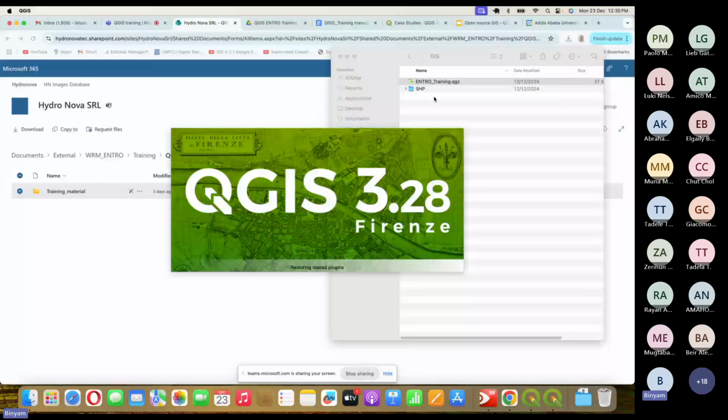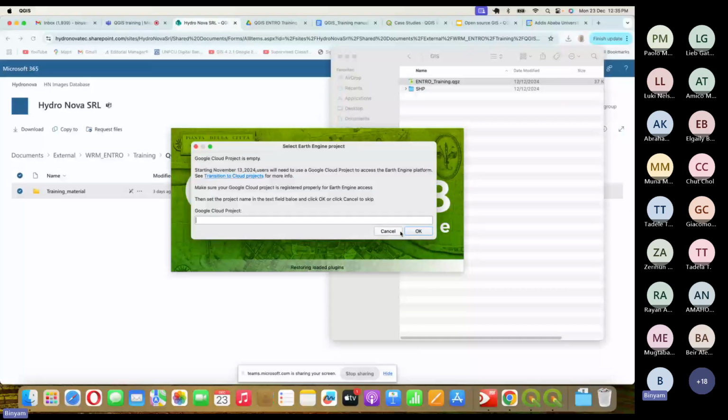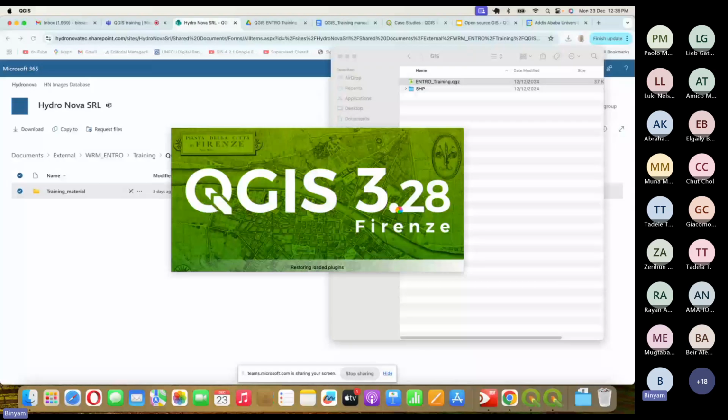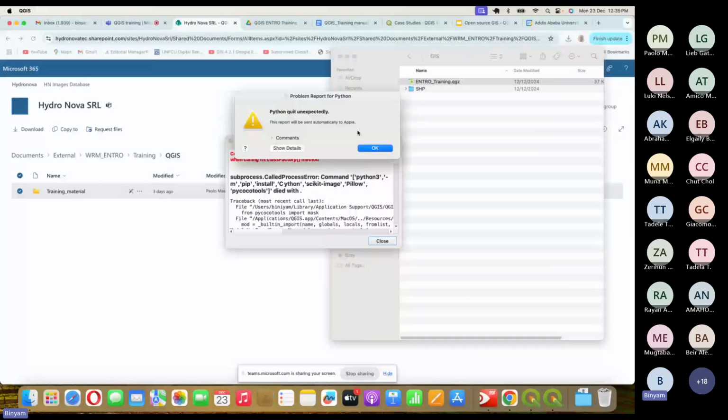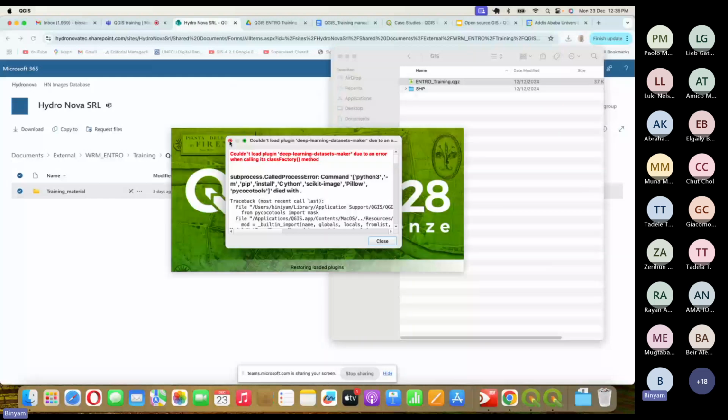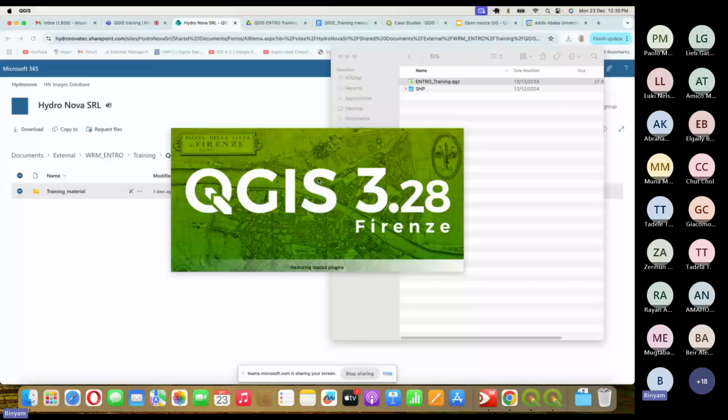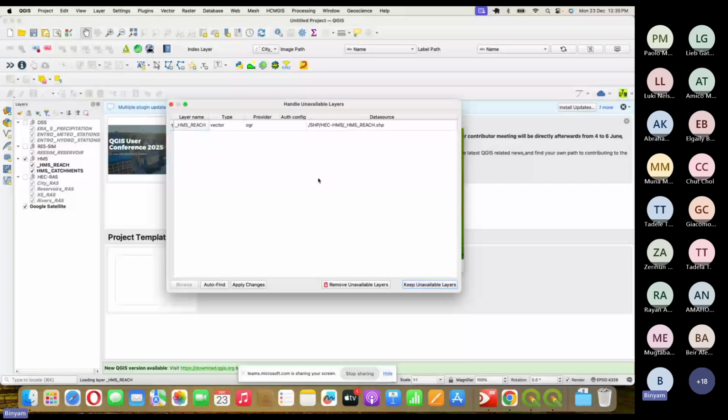Okay, so you might get some messages related to your activity in QGIS. You might get so many problems because of the plugins. If they don't work properly, it will give you some message, and even if there is a new update, it will give you some message to update or upgrade it.